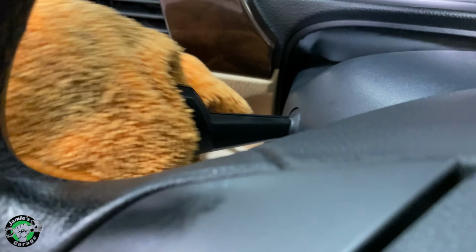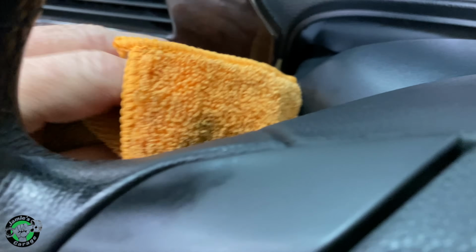I don't know what this is here, but I'm going to go ahead and clean it anyways. Us BMW guys, we don't know what that is.